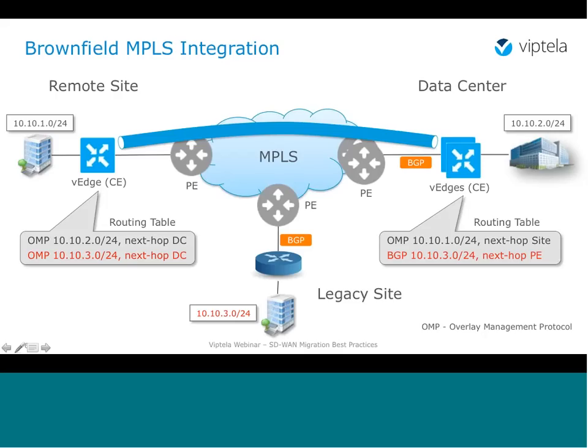So in fact, we have now established a reachability, which is a native SD-WAN reachability between the networks that are on the SD-WAN fabric, and also the reachability from the remote side through the overlay network to the data center and onto the underlay network into the MPLS network to get reachability into the legacy site. So this is one example of how you can integrate a site which has not yet been enabled and is residing in the underlay space in the MPLS.